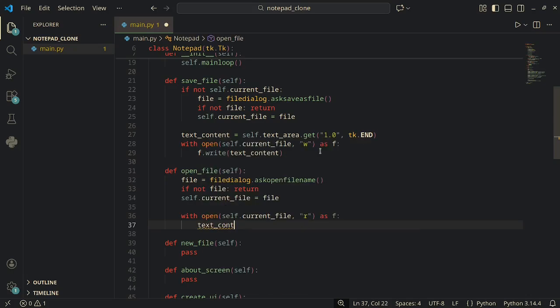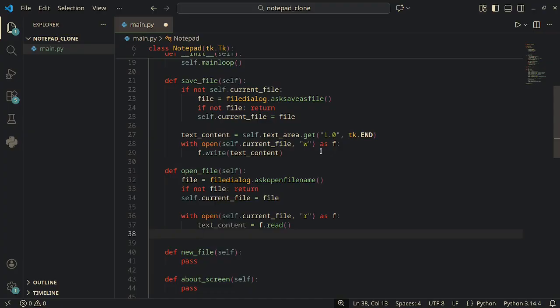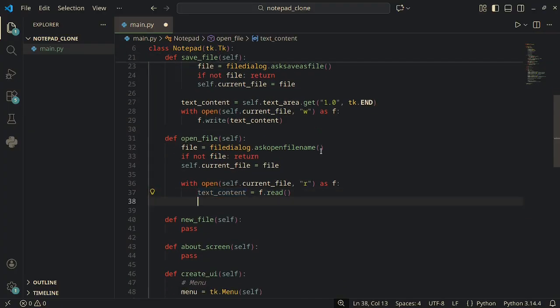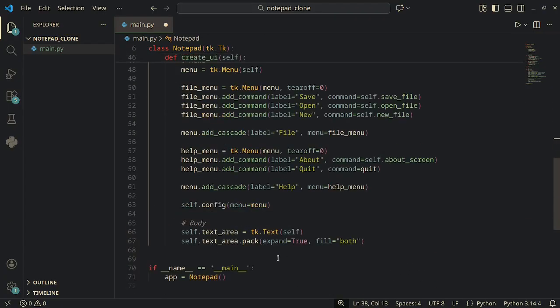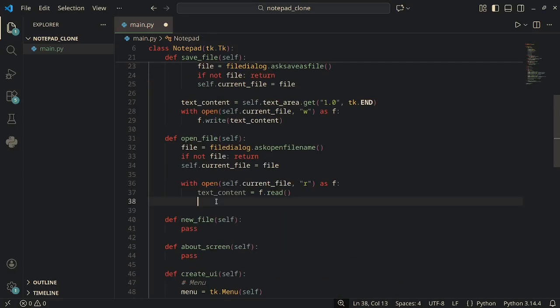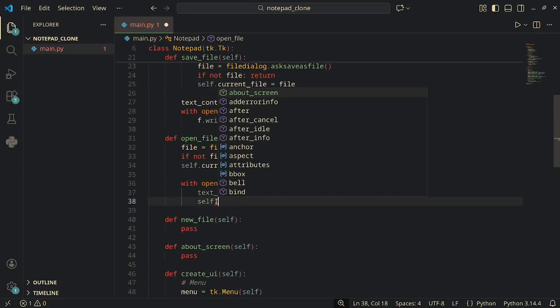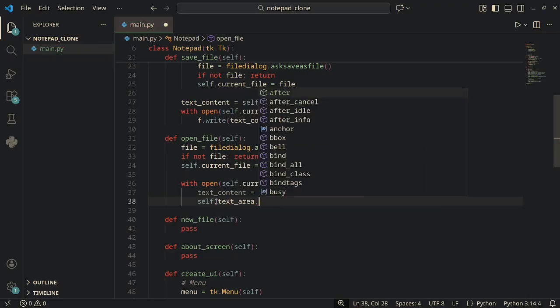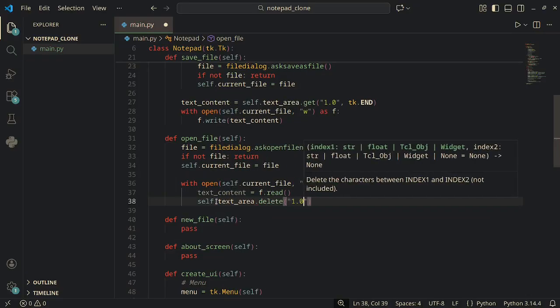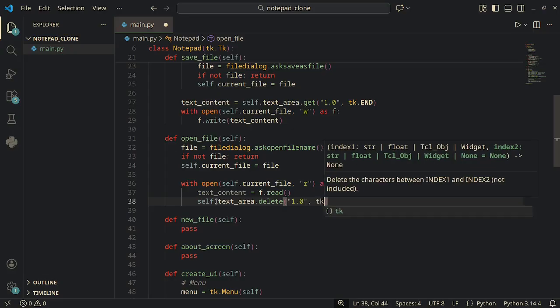Text content equals to f.read. Then I'm going to set this newly read text content to my text widget here. So first things first, I have to clear the current content of my text area widget, self.textArea.delete from the first index to the end.